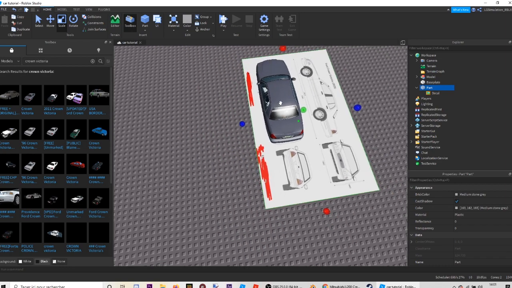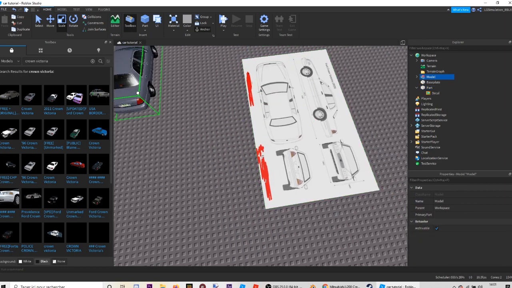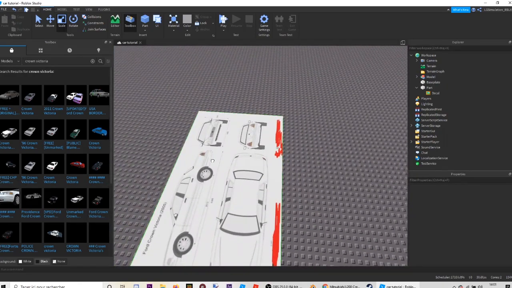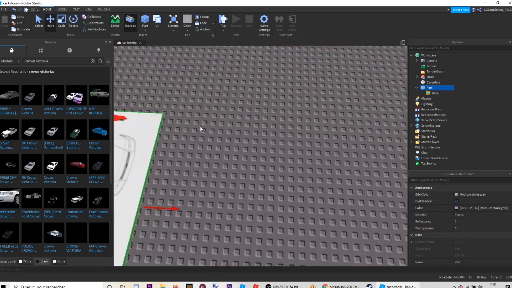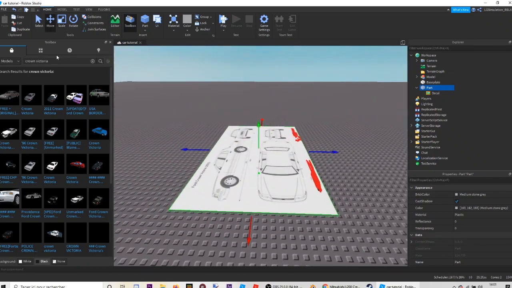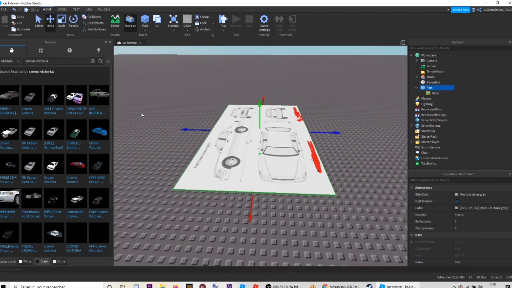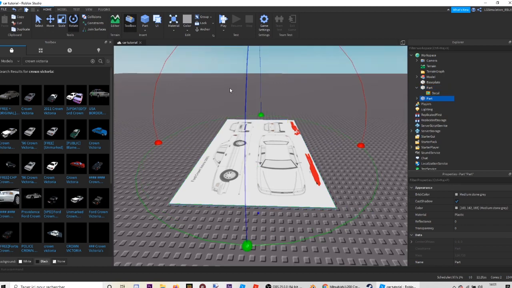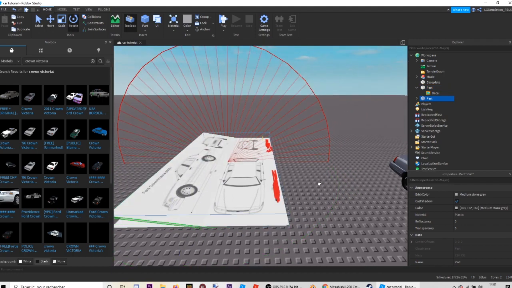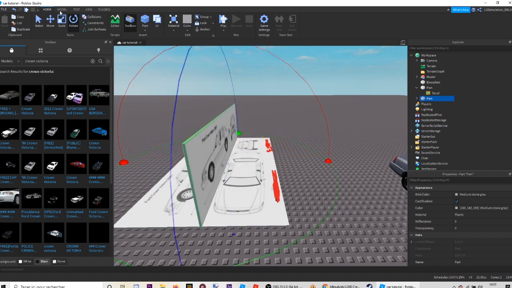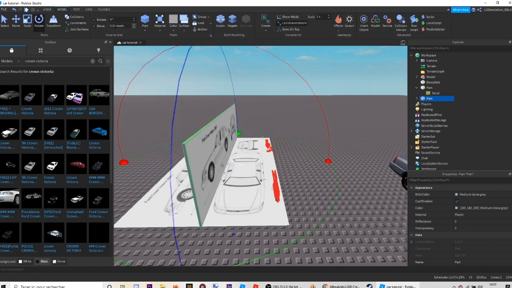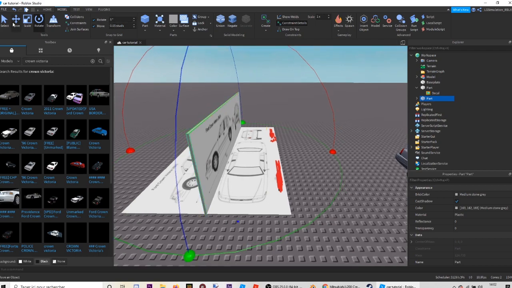There we go. Then what you're going to do is take the blueprint and go on to duplicating it. Either you can click up here or press Control D. Take your rotate tool. I suggest putting your rotate onto number 5 by going up here into Model and setting the move to 0.05, and rotate on number 5.